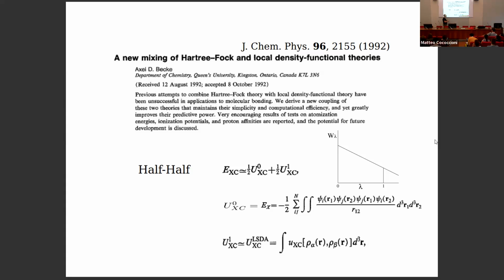And then, in principle, if you do trapezoidal integration, it is basically 1/2 of what you have in 0, 1/2 of what you have in 1, and then you approximate what you have in 1 with something, because you don't have exact knowledge. So if you, for instance, use LDA or GGA for that, you end up with something that in '92 Becke called half-and-half. And it was the first hybrid.